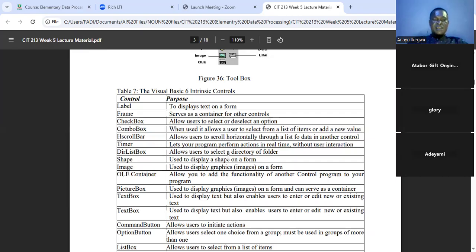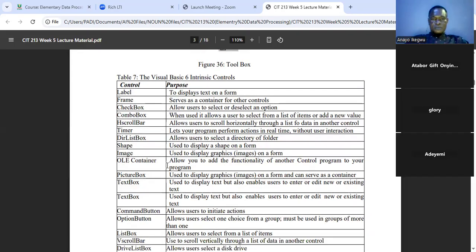It says single or married. You can click on a check box or use a combo box, any of them, depending on which one you are using. So if you understand this, when you are filling a form, you should be able to see the different controls and what each of them is being used for.